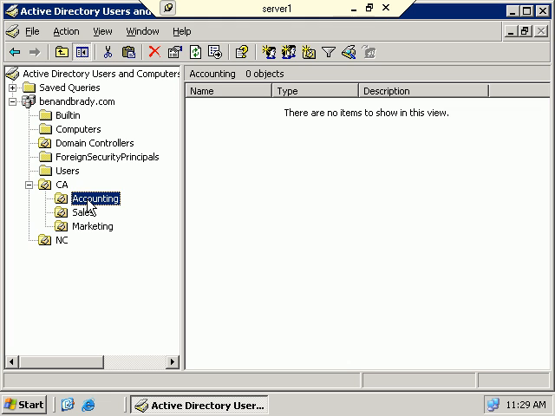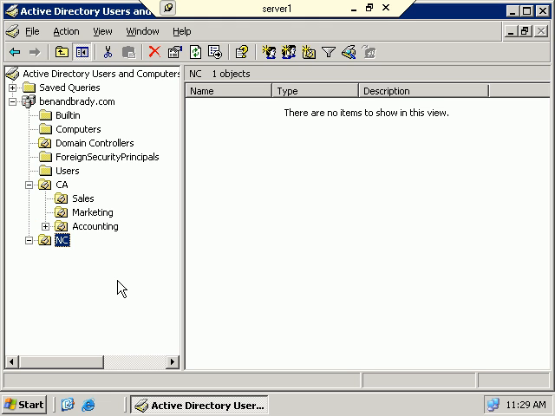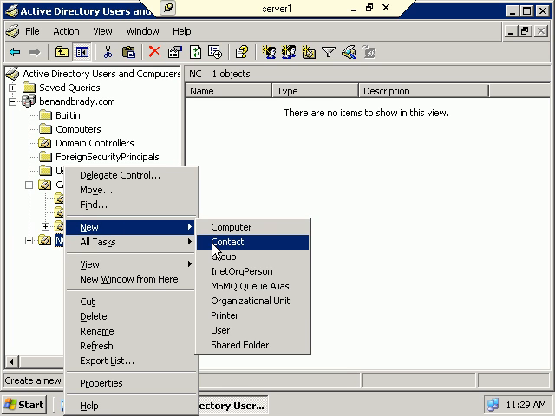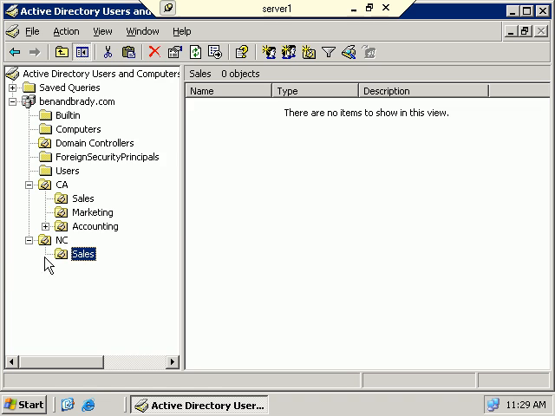So maybe I made a mistake and this accounting OU is supposed to be down here. I can drag and drop it down to North Carolina. Okay, and now if we click North Carolina, we see that we have the accounting OU located there. Okay, so let's put it back up here again. So I drop it into California. And now what we need to do is create these exact same OUs here, so it's really just the same process. So we'll do this quickly here.